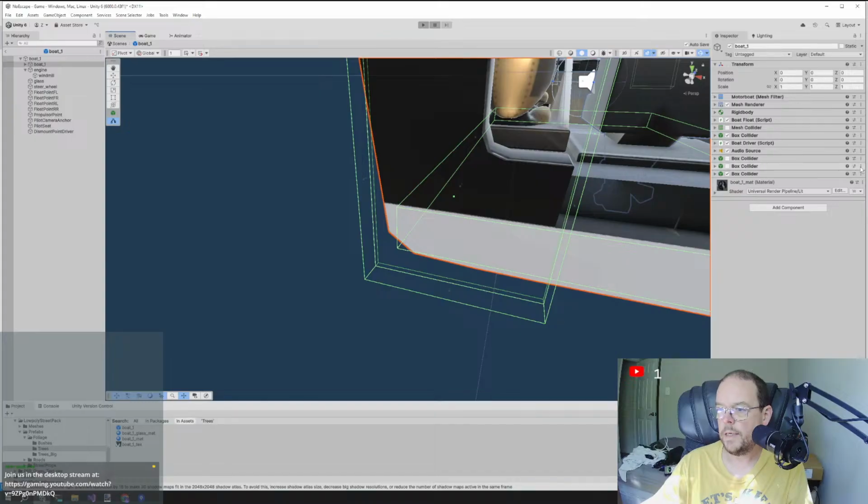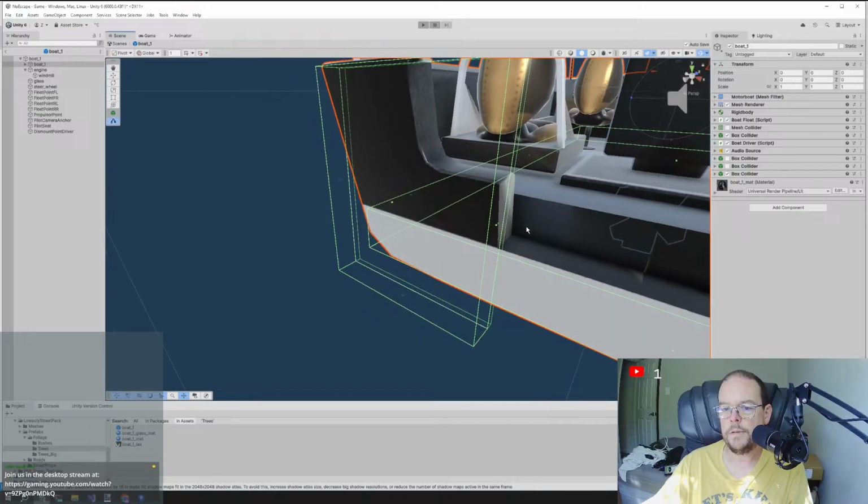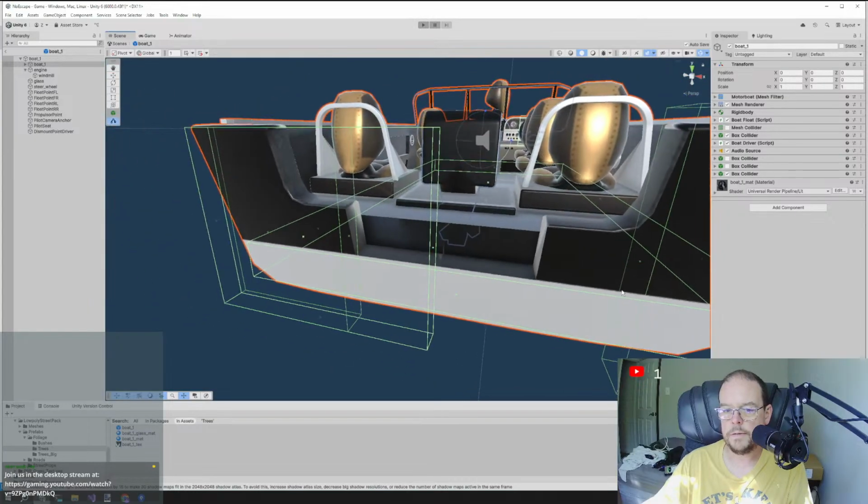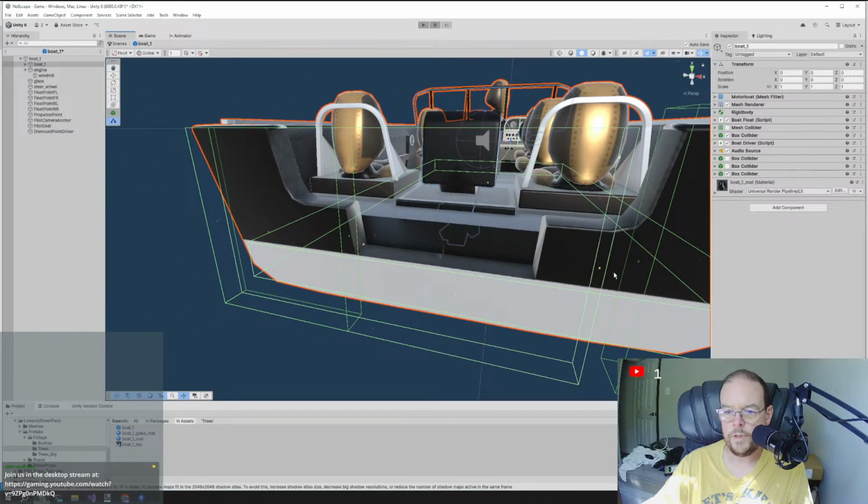I'm going to lock. Can I lock individual components? I don't think I can. No. Would be nice if you could. Okay, so we can drag this here, right? Drag that over here, make it overlap a little bit.